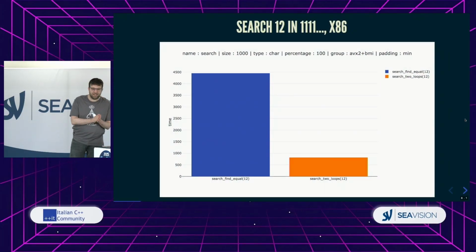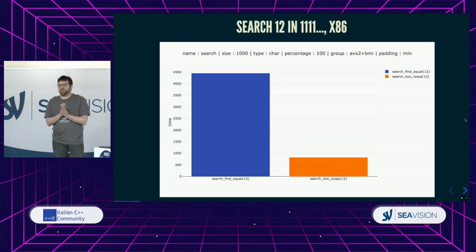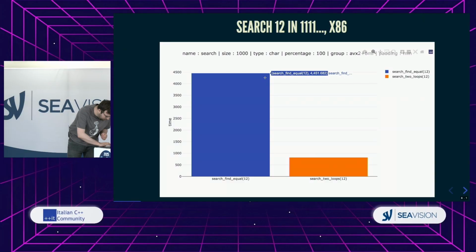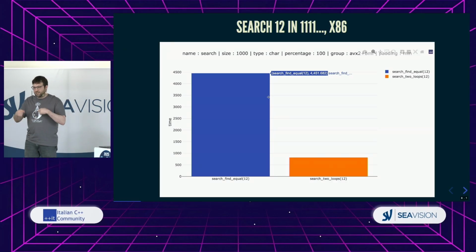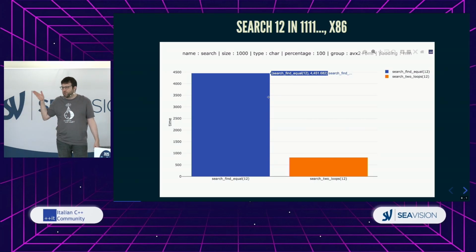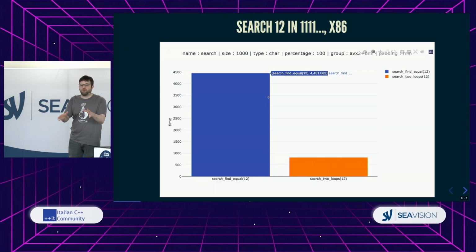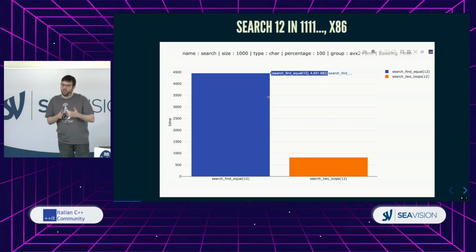So this is the second case, where the first char is common. And the difference here is that find plus equal is, I believe, about 5 times slower than two loops. So neither of these is good. Neither calling find plus equal nor doing two loops is really an acceptable implementation. The performance loss is just bonkers. I mean, it's acceptable for an interview, right? We don't want people to write really complicated things, but for production, no.